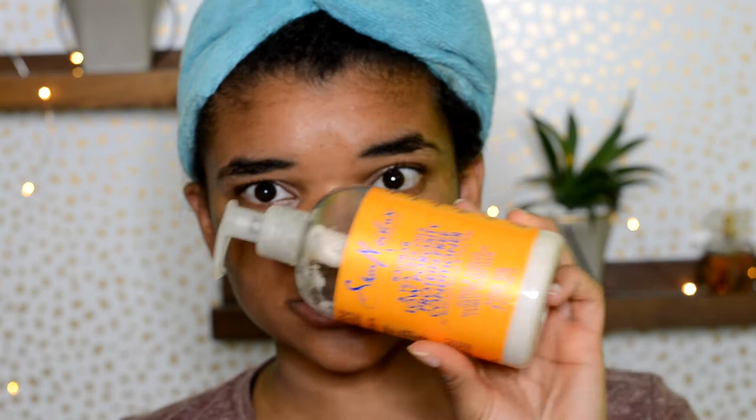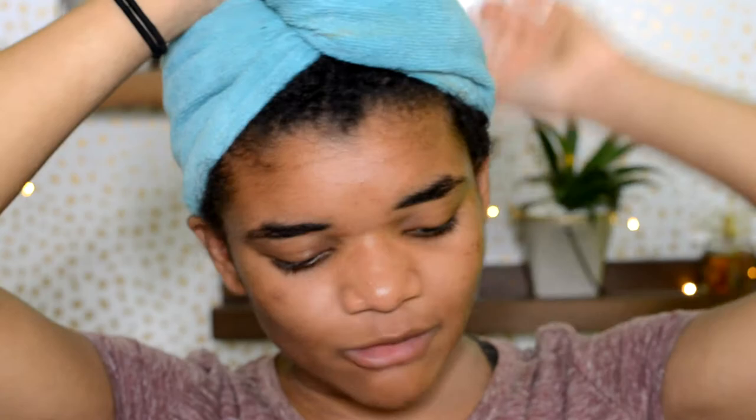This is my first time using this conditioner. My first impression: it's very thick and very minty — kind of tingly on your roots, like a mint conditioner. I didn't put it on the ends of my hair because it didn't feel like it would moisturize them, so I applied it toward the roots. A lot goes a long way, so I felt like I was using so much, and the bottle is very small. If you want a conditioner that's cheap and good for daily use on curly hair, I'd recommend the Aussie conditioner instead for the ends.